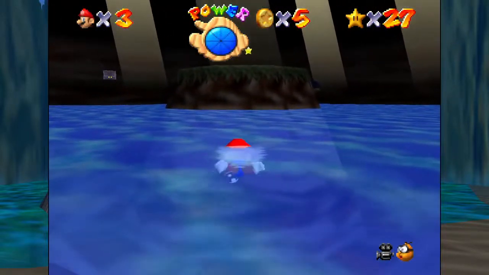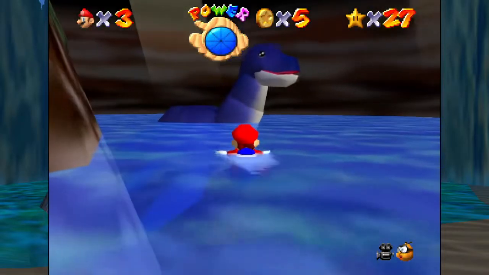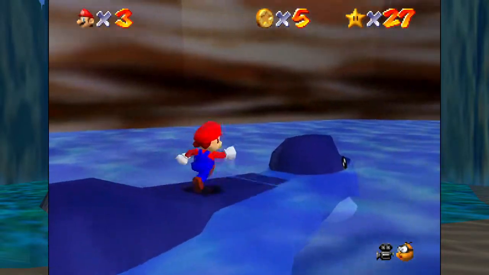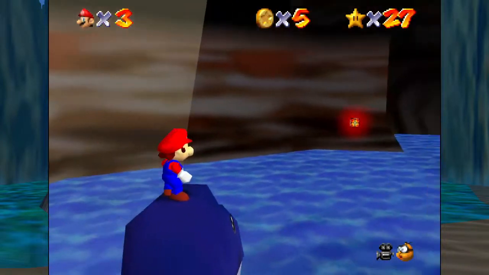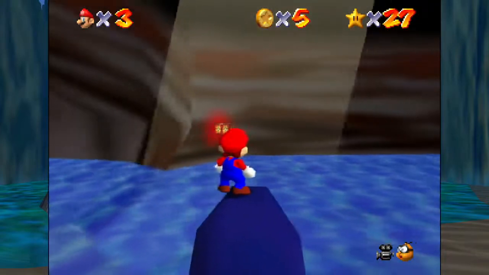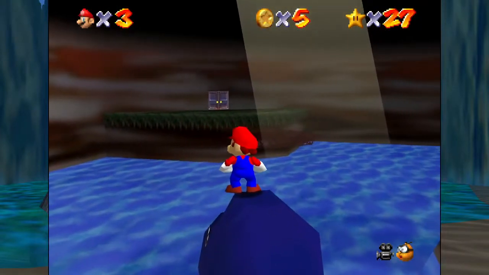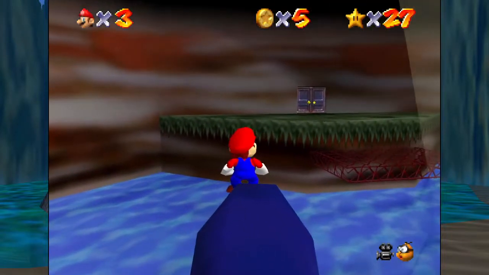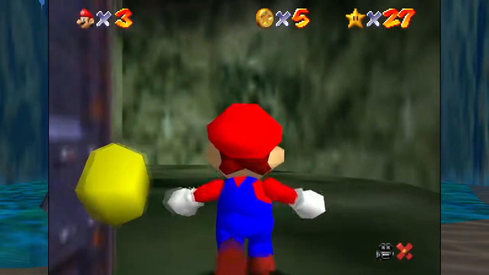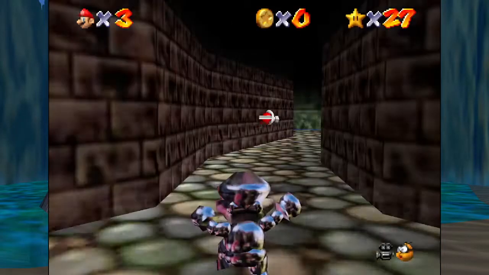All right, first instance of swimming. All right, where are you, Dory? There you are. Now, of course, I could get the star, but I need the metal cap. All right. Not doing too bad so far. Get the metal cap now, get the vanish cap after this. Mario will be all decked out.